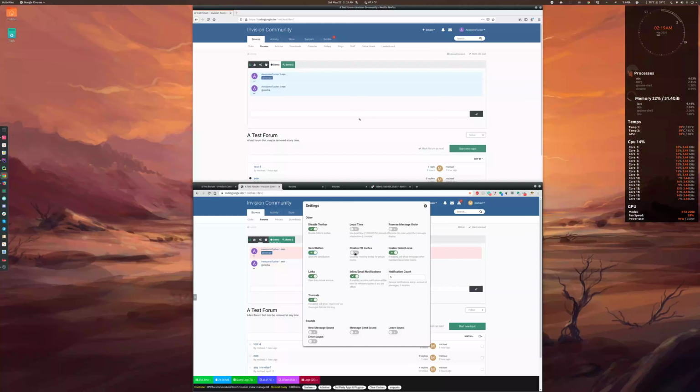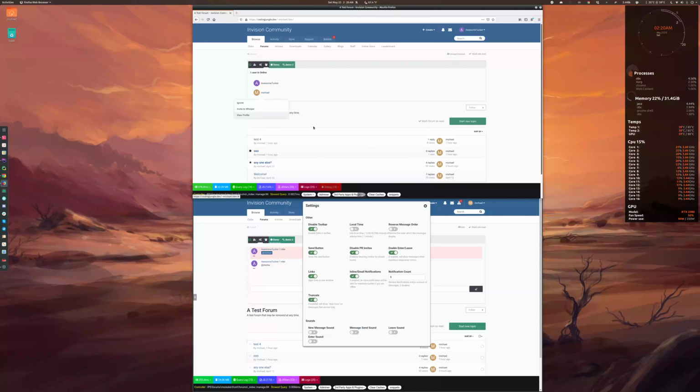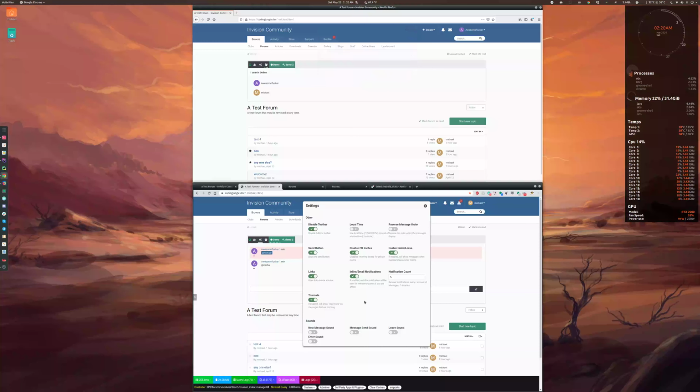Disable PR invites. What this does is, if I turn it on, and Tucker was like, oh, I'm going to invite Mike to a whisper, it says, sorry, this member is currently not accepting private room invites at the time. And it will do the same for the actual private rooms. So if I tried to send me a private room request from my other account here, it will tell me he's not accepting private rooms.